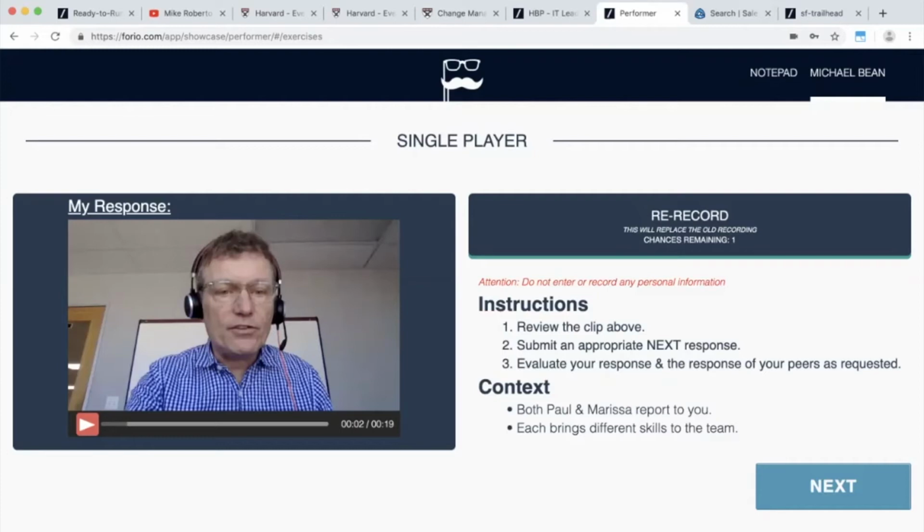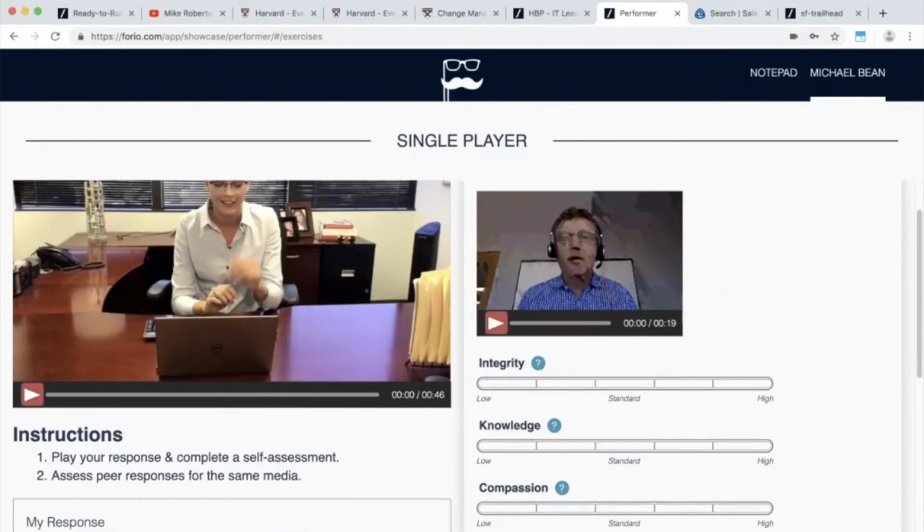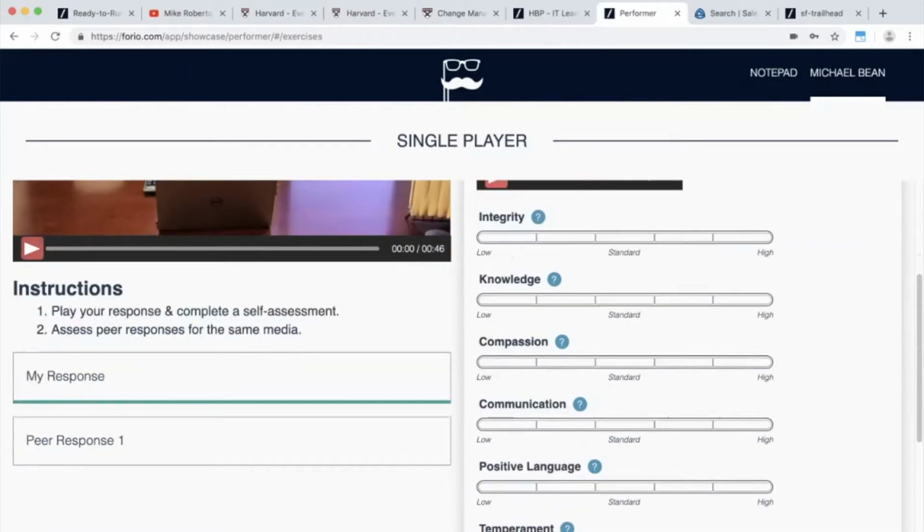So I've got my response now. I'm going to go ahead and submit it. And now here's my video along with the video of the person who was just talking. I can go back and play my video again. And what I can then do is score against some KPIs that are available.